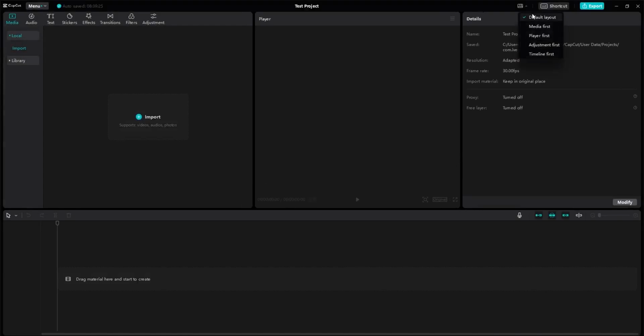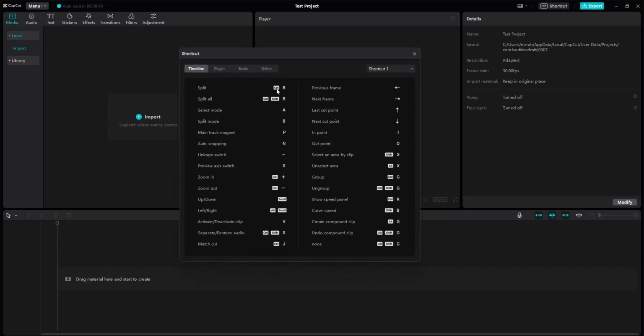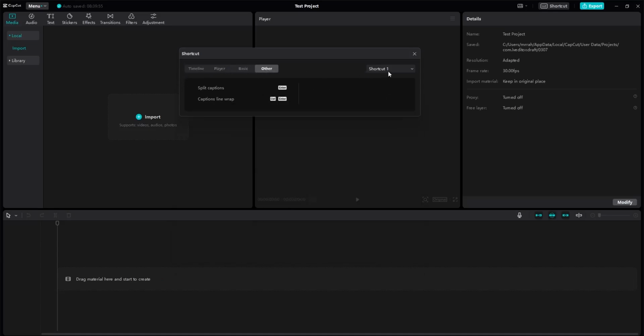And over here is the same layout section, you can either access it from here or from here. And over here are basically shortcuts, and these are the different shortcuts. Let's say if you don't need to use the mouse or any tool, you can simply use these shortcuts. Let's say to split the video in half, you can use the shortcut Control B, and so on. We have different shortcuts available that we can simply use. Okay, so we will definitely be using shortcuts, but later on in the video.